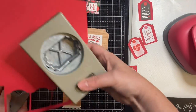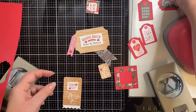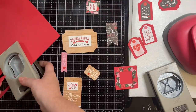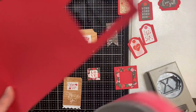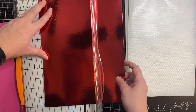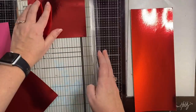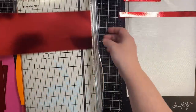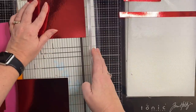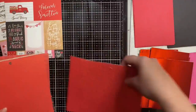Here I'm using some paper punches from Stampin' Up and I'm just cutting out to make some frames for these little pieces. I also use a two inch square paper punch. The next step is to take all of the different matching colored cardstocks I picked out and cut them down to make frames that will go directly on the card base. I'm trimming these down to four inches by five and a quarter inches in black, red, hot pink, and red foil.